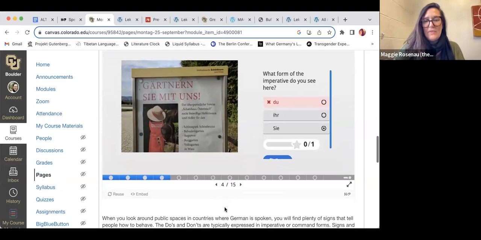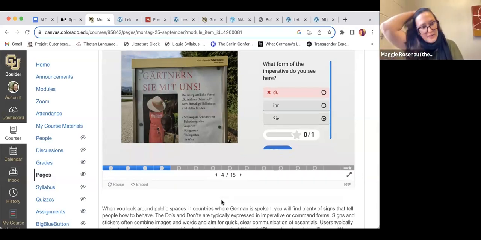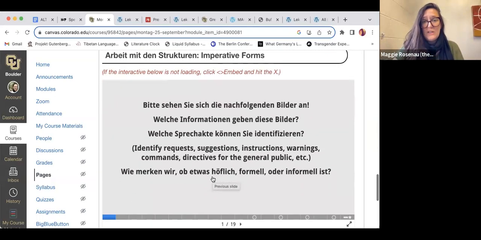And once you build something into your Canvas shell, you don't ever have to build it again. You can reuse that material, use it for your next class. It always feels, especially I think for ALTEC courses, we put so much effort into creating these beautiful shells. And it might feel like a lot of front-end loading, but you can always copy and paste this material into the next terms, or choose what works, choose what doesn't work.